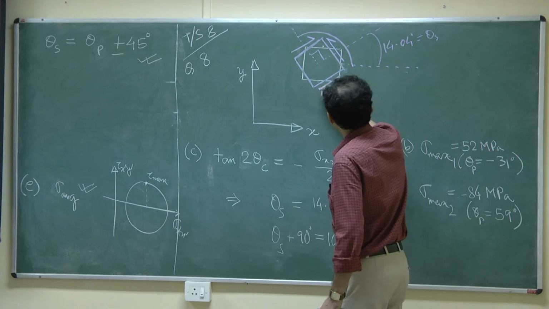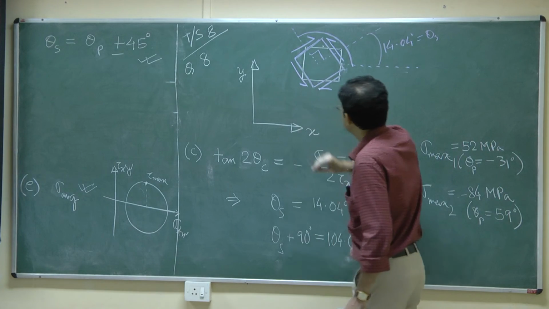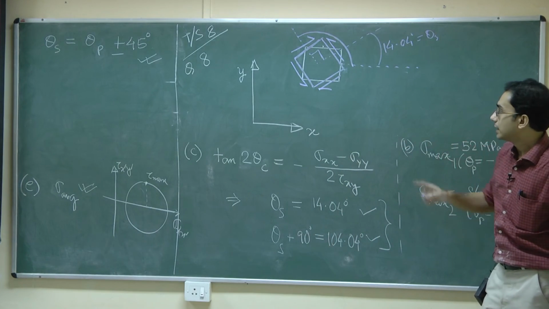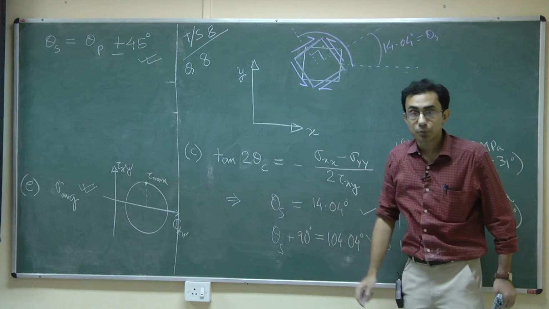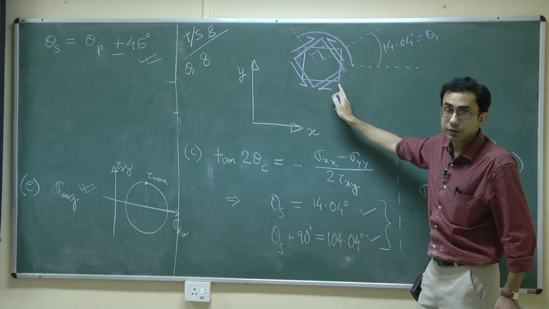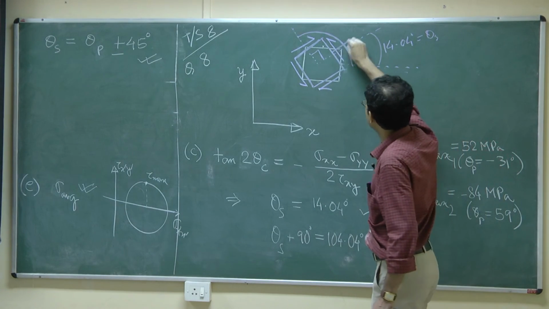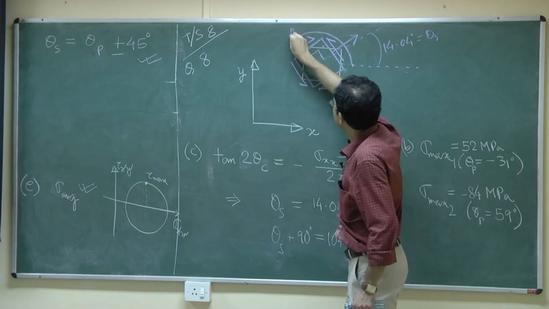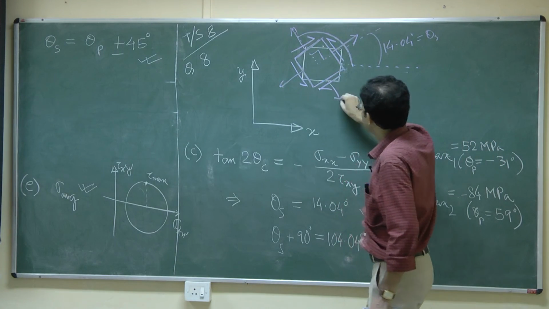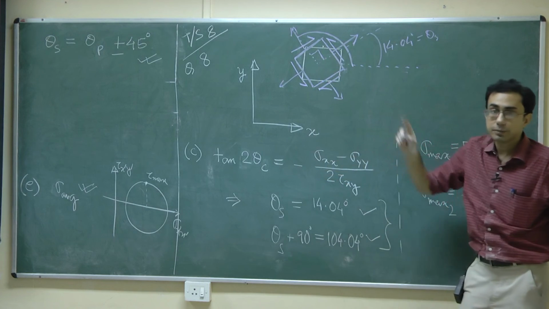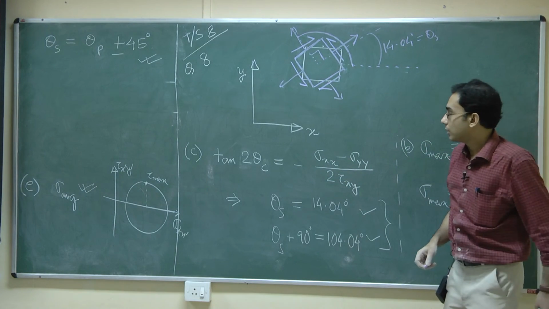So, just to complete the diagram, you should have it like this, and again I want to emphasize that this has direct connection with part E of our problem. This diagram in itself is not complete, because you need to write the corresponding values of the normal stresses here, and that value will be given by part E of our question.